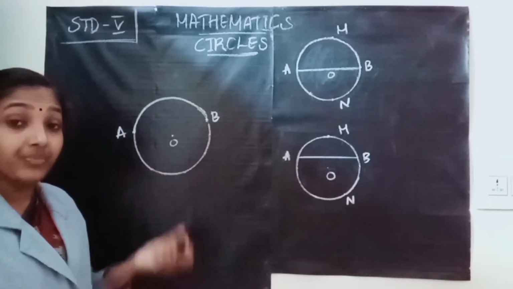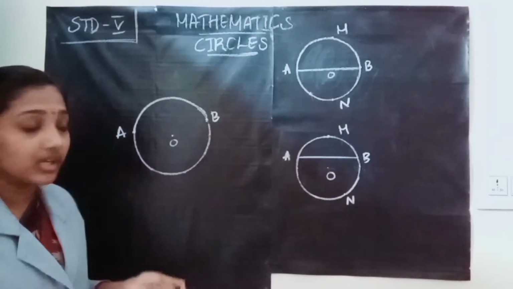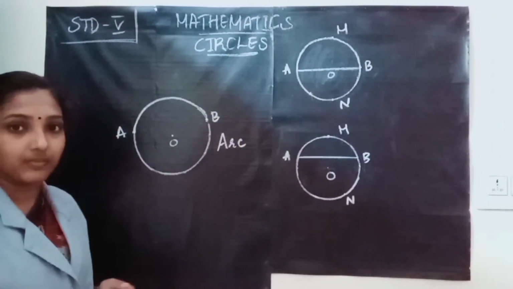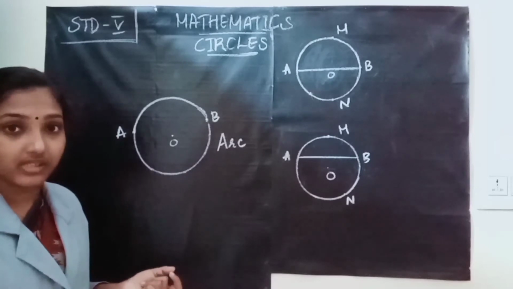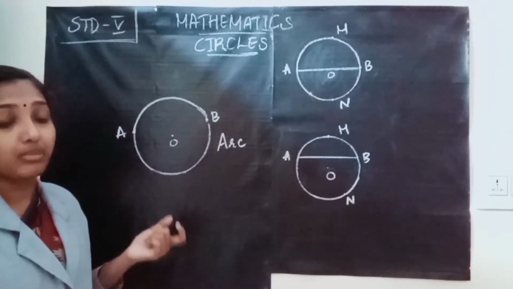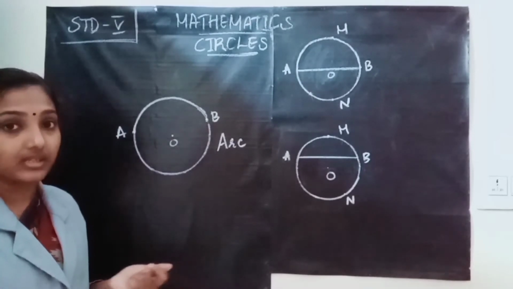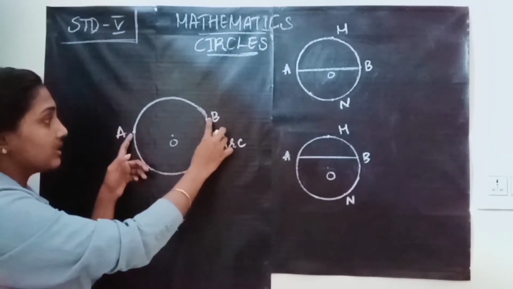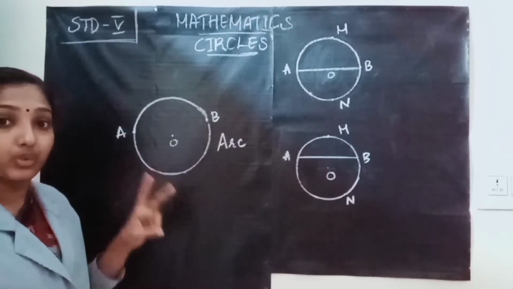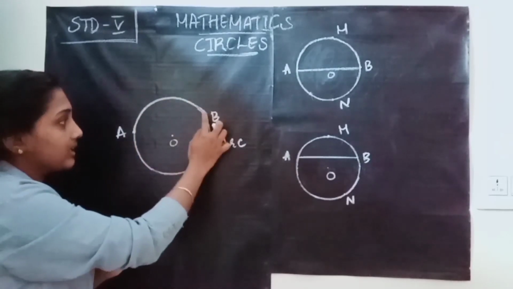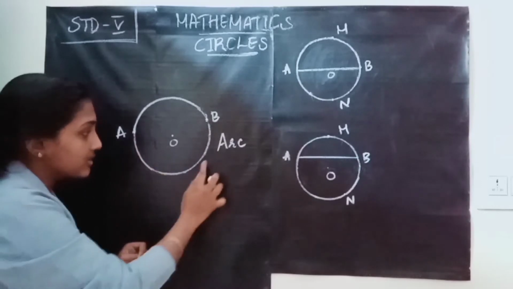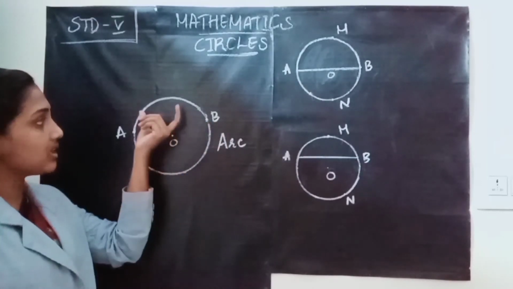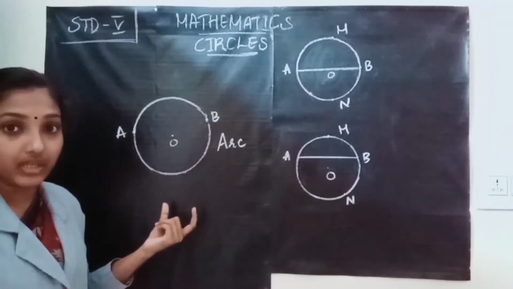Okay, so this is called an arc of a circle. The part of the circle which lies in between any 2 points of a circle is called an arc. Here this point divides the circle into 2 arcs. Here we can find an arc here, and also here this is also an arc. There are 2 arcs, and one is of small length and the other is a bigger one.